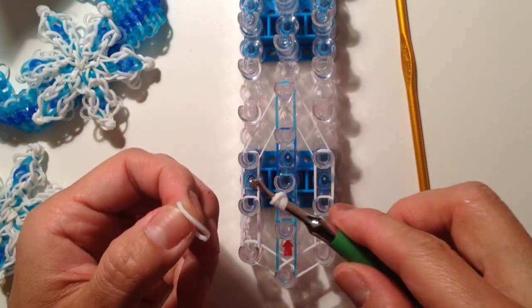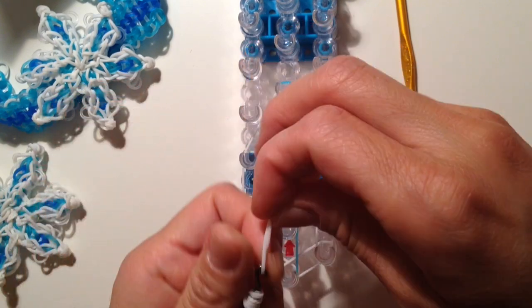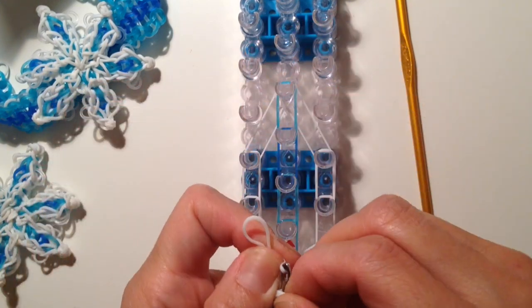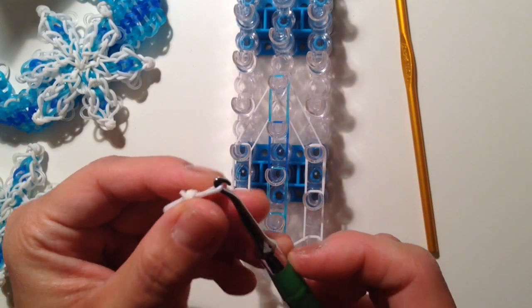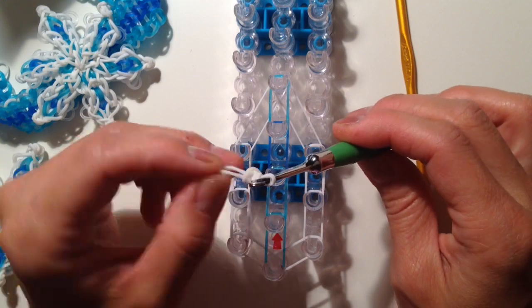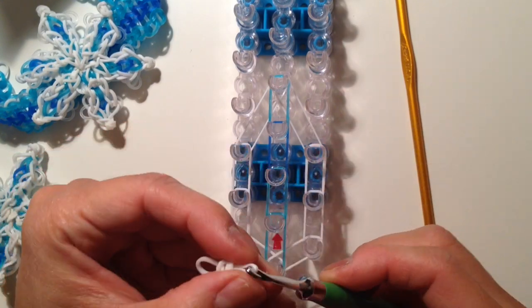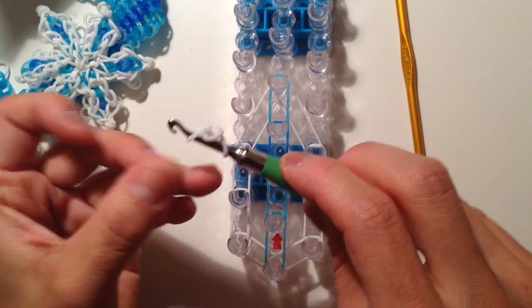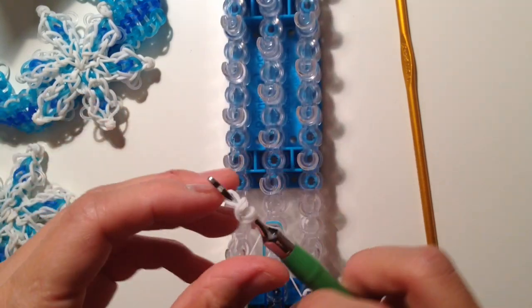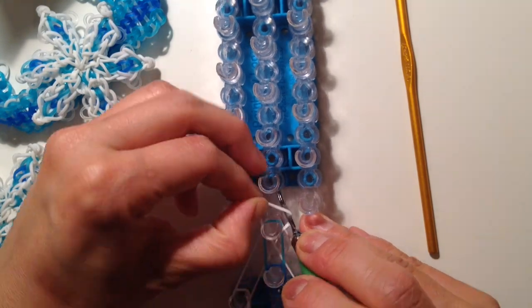Take 1 single band, hook it on, and you want to pull these through. So you'll have something that looks like that. Okay, pull that through like this. We'll use that as our capping band. Like that.